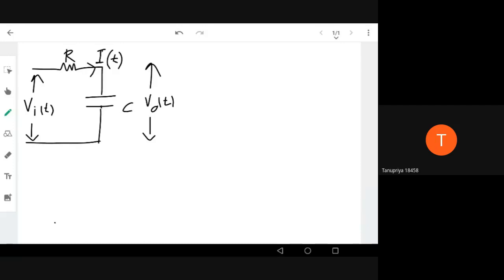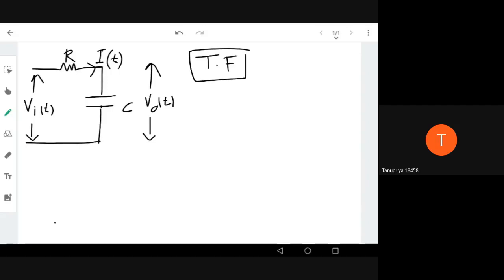So we have modeled this system. It may be some kind of electrical system, which I can model using a resistor and a capacitor. With this resistor and capacitor, the input voltage, output voltage, and current are the main factors I am concerned with. Now I'm trying to model the transfer function of this system.